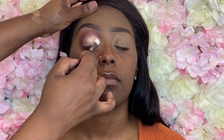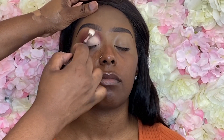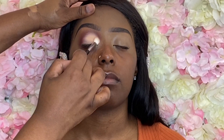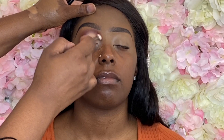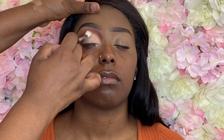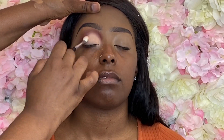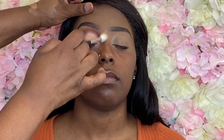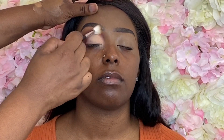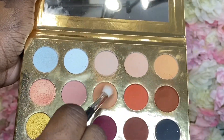I'm going to be going back and forth between Nudes and Pecan. In the beginning I'll use the shade Nudes, which is a very tan matte shadow. Pecan is a little bit darker — still light but maybe a shade darker — because I didn't want it too bright. I picked up the base brush again and brought that color back, then went on top with the Pecan shade. Now I'm using a clean regular blending brush to soften the edges and diffuse them so there aren't any harsh lines.